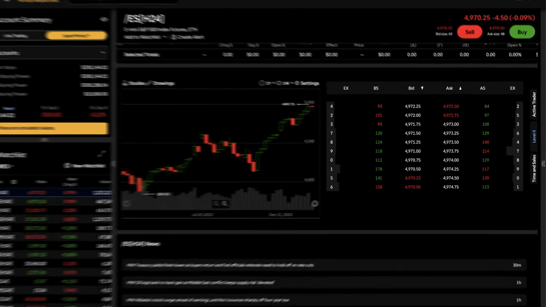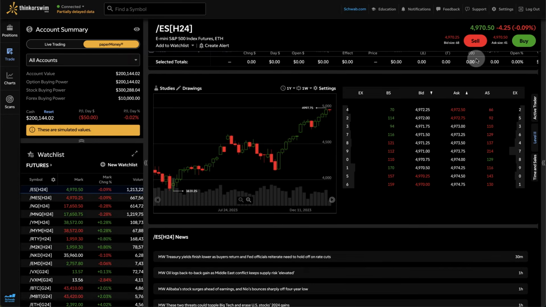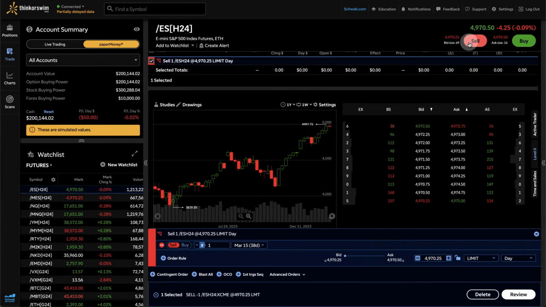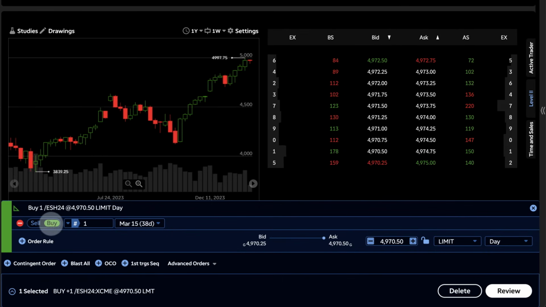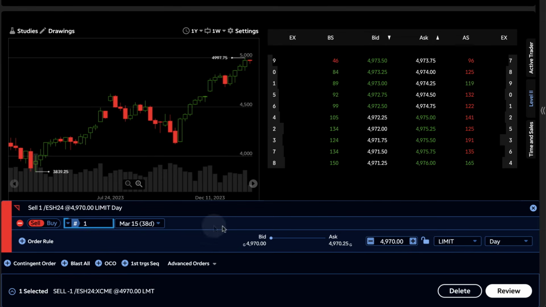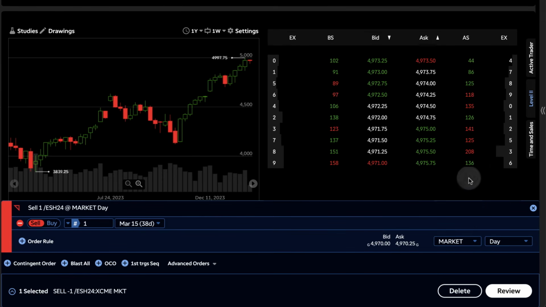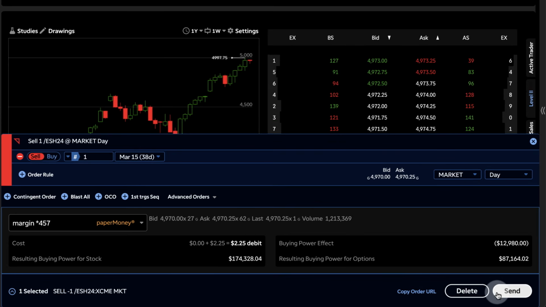Like I said earlier, I'm shorting the E-mini S&P 500, so I'll select Sell to pull up the order editor. Note that if you selected Buy by mistake, you can change it here. The order editor allows you to specify order type, quantity, price, and time in force. For this example, I'm going to set the trade at 1 contract, the order type to market, and the time in force to day. I'll then select Review to double-check the details, where there are a few things to note.